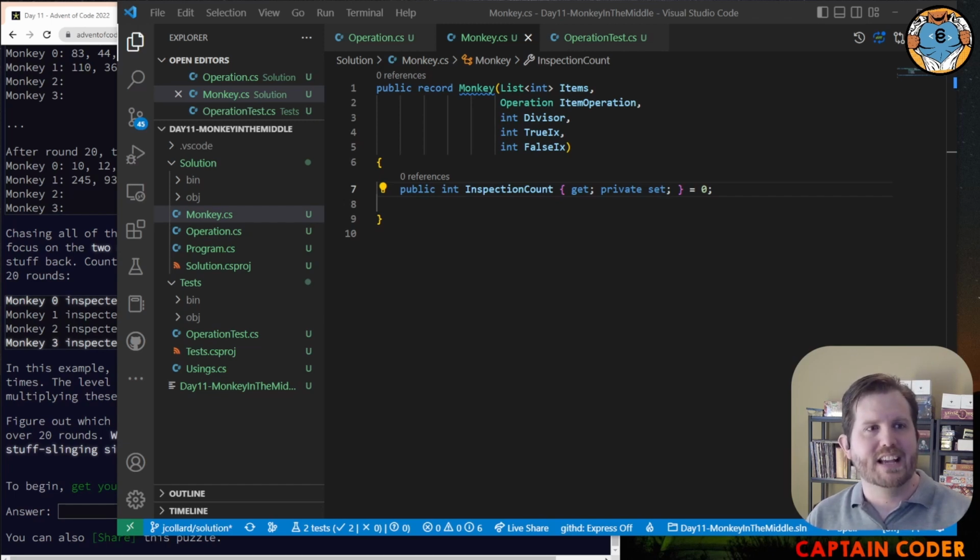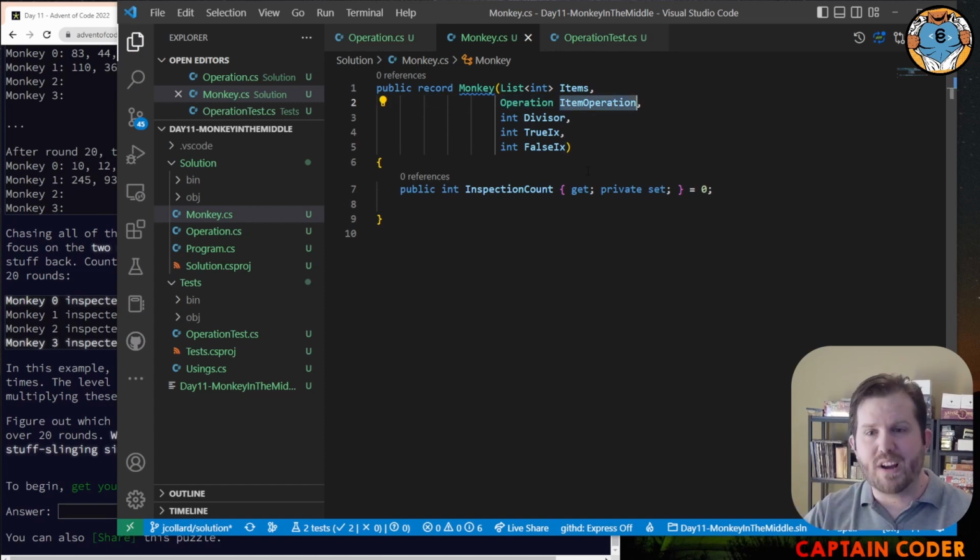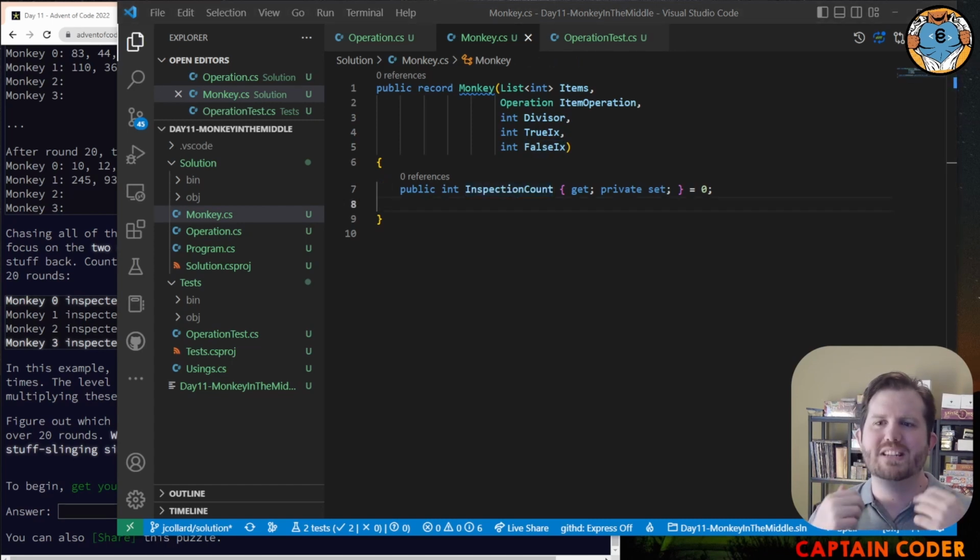In this case, I have the 6 properties we need: a list of integers representing the items the monkey is holding, an operation representing the item operator that it's gonna perform on each of the items, a divisor representing how it's going to do a test, a true index and a false index depending on how the divisibility turns out. And then finally, I have an inspection count. If you need to, go ahead and pause, get your data type working, and then we're going to move forward.